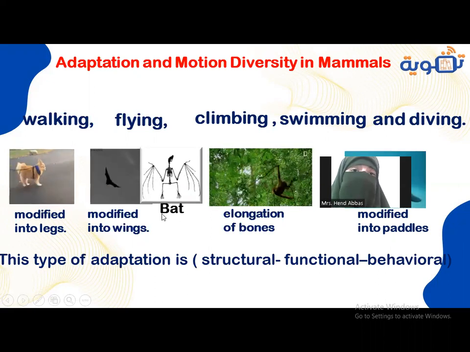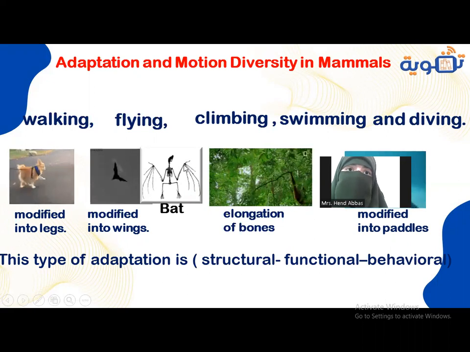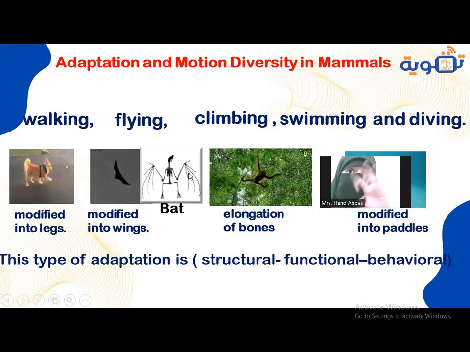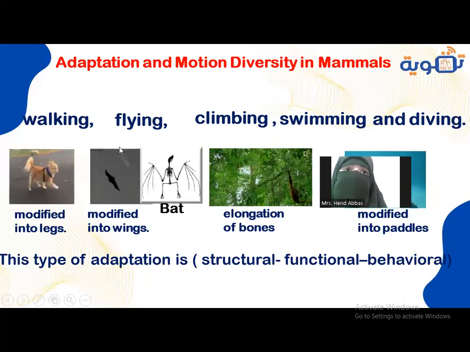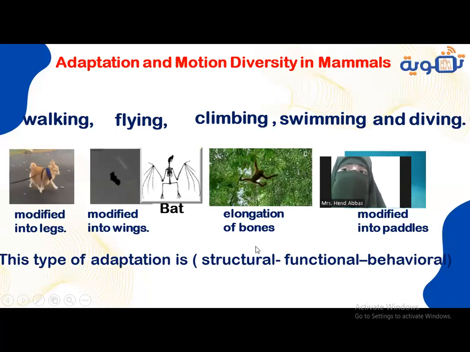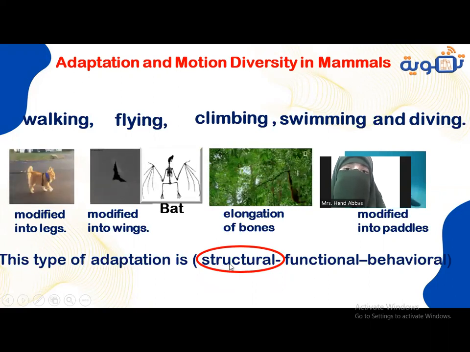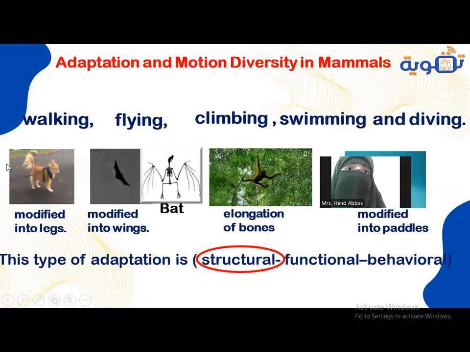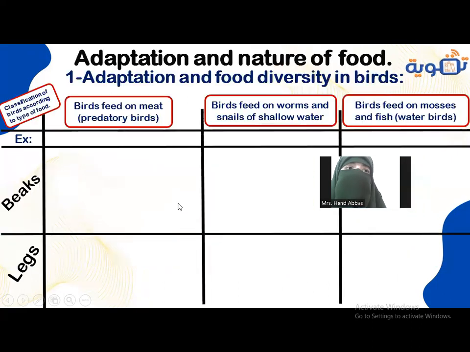Teacher, is the bat a mammal? Yes, it's a mammal. Let's look at its arms. Wow, look, they are modified into wings to help it fly, but it still has 5 fingers like you. It has a rib cage like you, and so on. All of these types of adaptations in this slide are which type of adaptation? Structural adaptation. You have to mention structure, function, or behavioral. The structure of the body organs changed, so it's a structural adaptation.